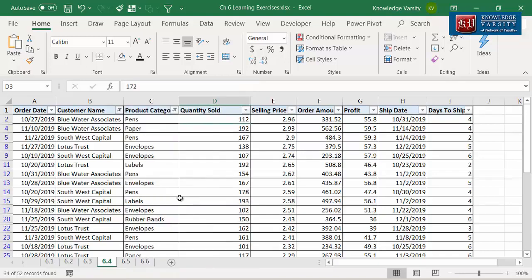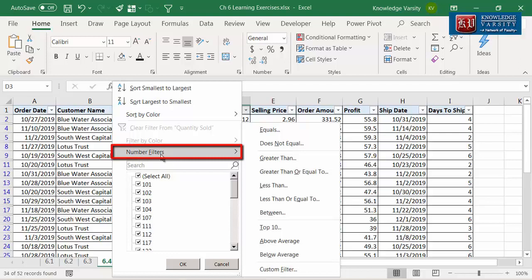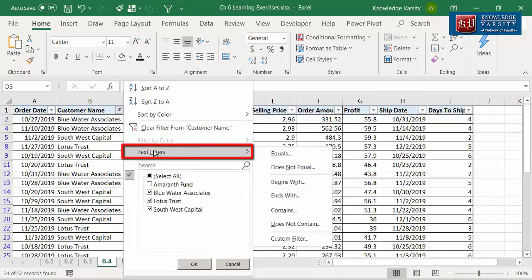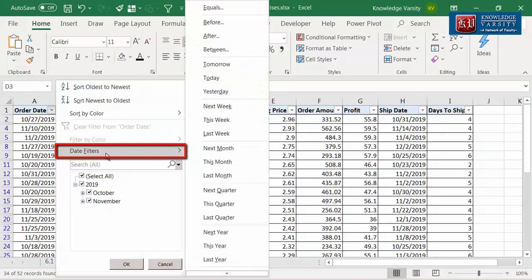Now I'm going to explain number filtering. Some users distinguish between the terms filtering condition and filtering rule. In this video, I am using the term filtering condition only. You can find the number filters option when you click the filter button on columns with numbers. The filter number option is a contextual menu. Its display depends on the type of values in the column. If the column has numbers, then the number filter option shows up. If the column has text values, then the text filter option will be displayed. If the column has date values, then the date filter option is displayed.